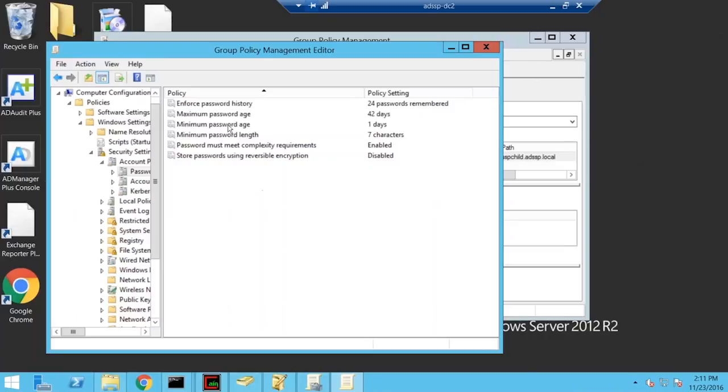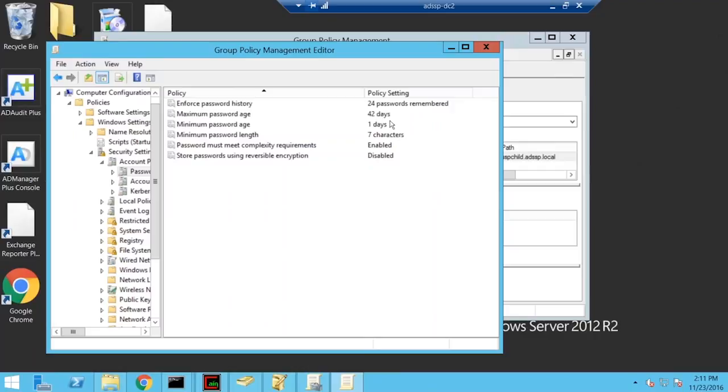The next one is Maximum password age, and the value is 42 days. This is a default value configured in your Default Domain Policy. Sometimes people wonder why 42 days? Well, if you think about it, a month has 4 weeks, around 28 days. That's how Microsoft says you can keep your password for a month, after which we give you 2 weeks to change the password. That's the mentality.